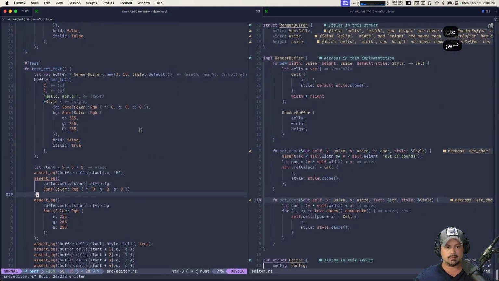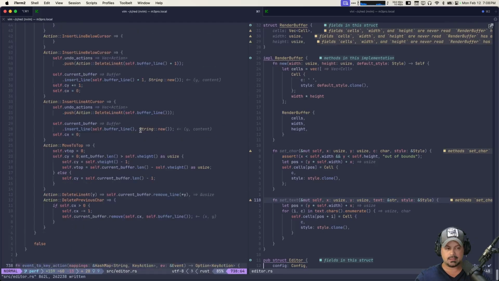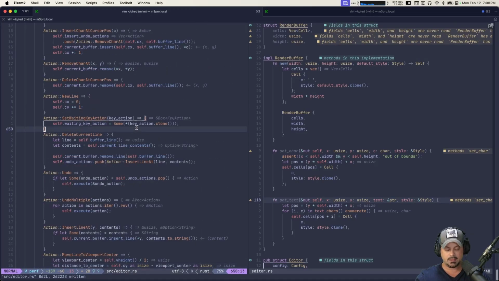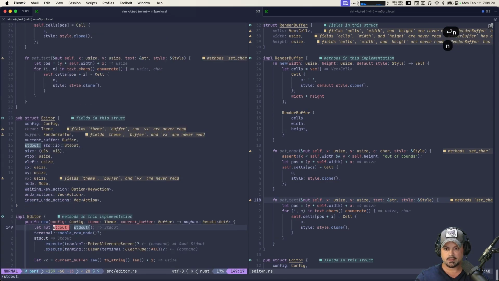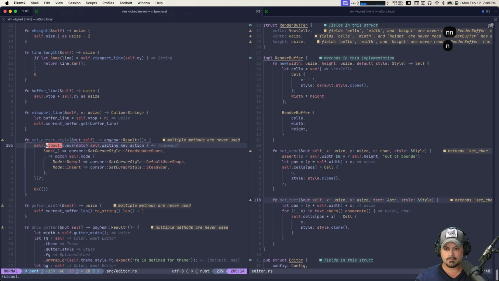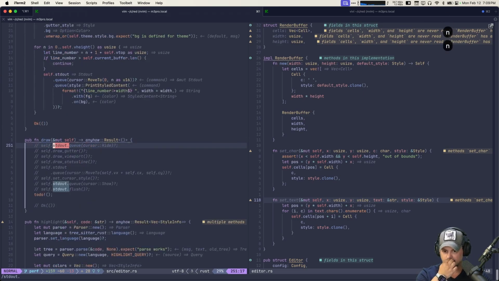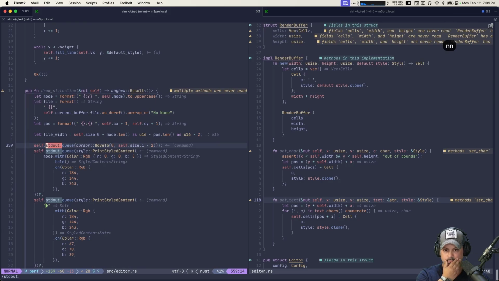Okay, now that we know that this is working, let's start thinking about moving everything that uses the cross term directly to write to this buffer. So let's see if we have stdout dot something. Here we have set cursor style. I think this one can be left alone for now. This guy, we need to redo the status line. But before I do that, let's see if we can render the buffer as is.